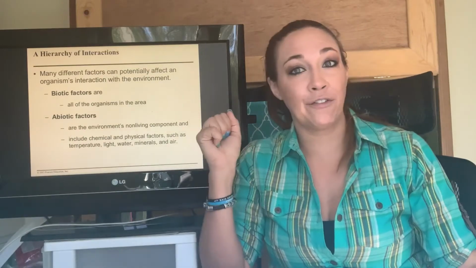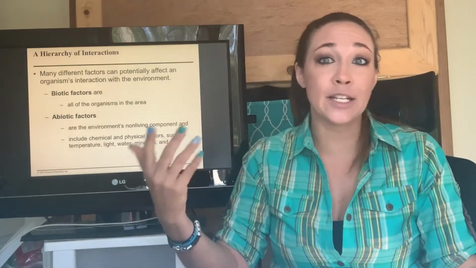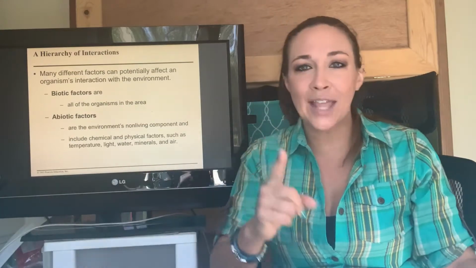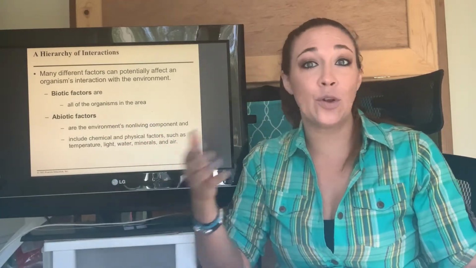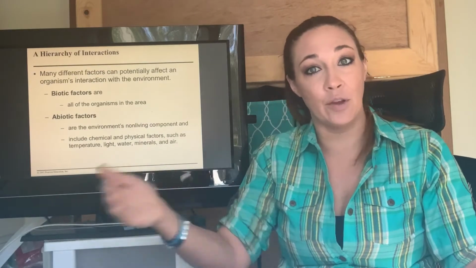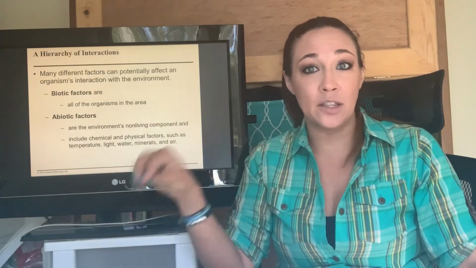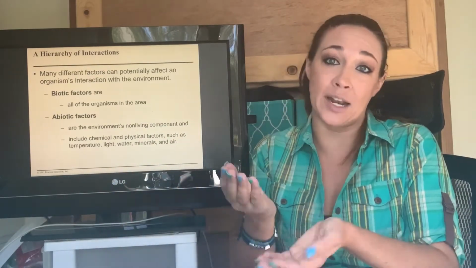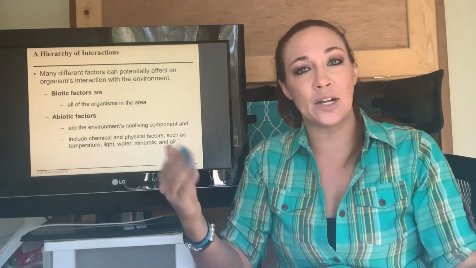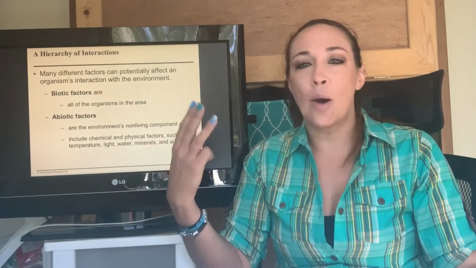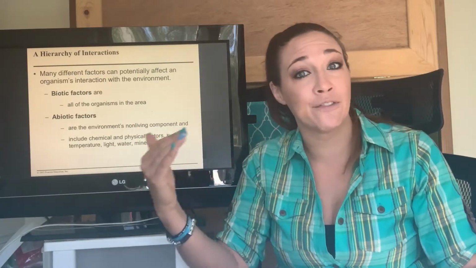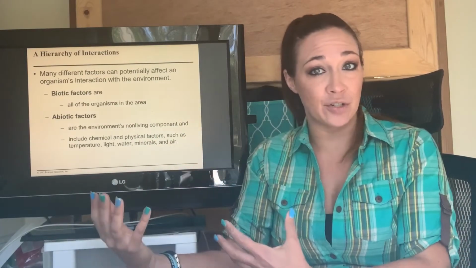If you're trying to find food, I guarantee whatever you're eating is probably alive. Even that plant, remember, is a living organism. That is an interaction between living organisms, right? The cow is eating the grass. Those are both living organisms. That would be considered a biotic factor. So things like predation, mating, competition, all of those are biotic factors, living factors.